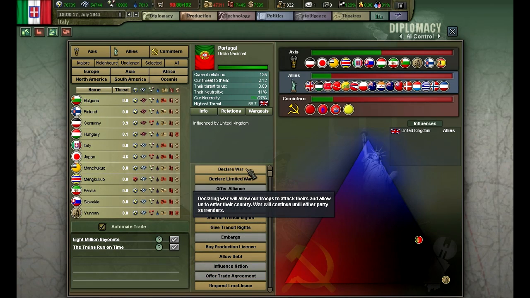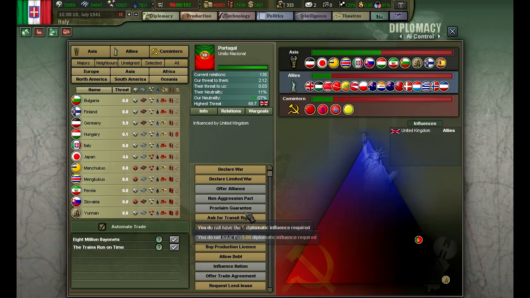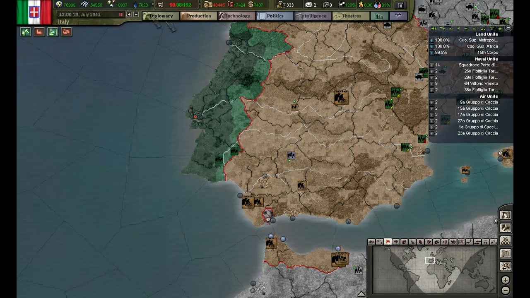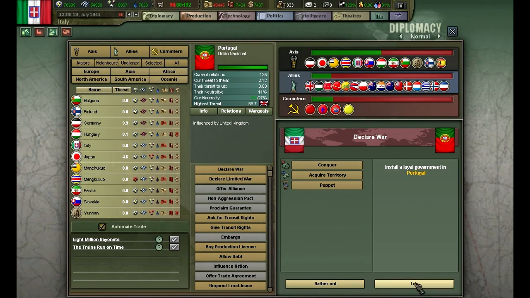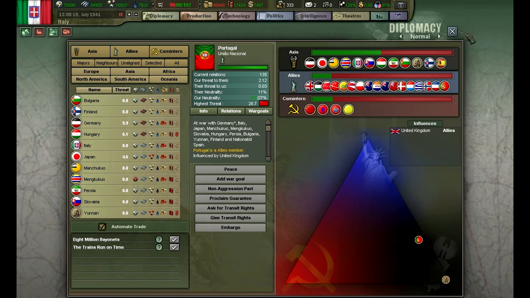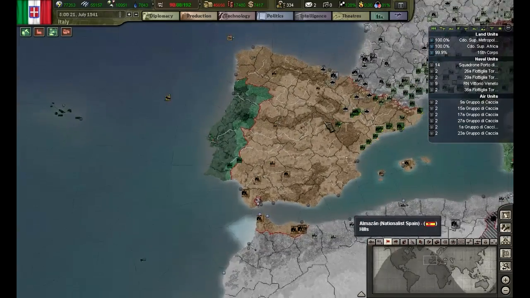For some reason I can't actually click the button. That's rather strange. I can't click on any of these. Oh, that's right. This is on AI control for some reason. I think I accidentally hit it. Portugal is an Axis member, or an Allies member.